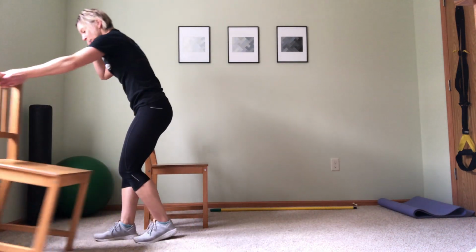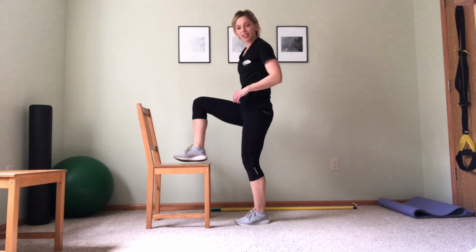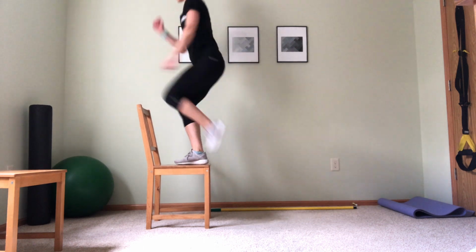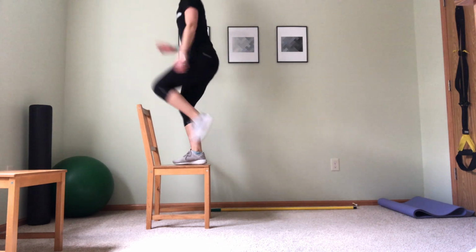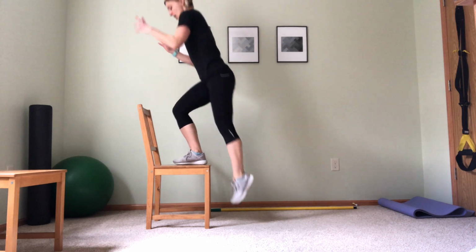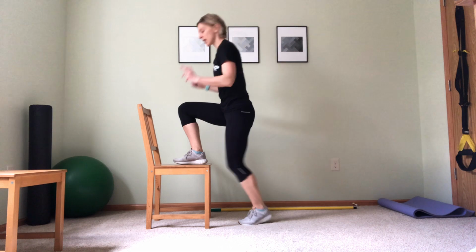Get set up for your step-ups. Last time through. Ready, set, here we go. Good. Drive through that heel. Stand tall. Do your best you can to kind of resist gravity as you come back down. So you're not just falling back down, but your muscles are still really working to control you back down.